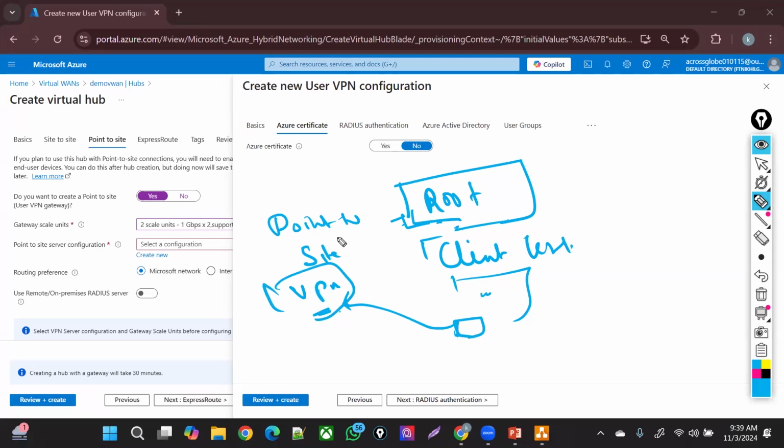Let me revise it again. Yesterday when I created the point-to-site VPN configuration, I generated two certificates following that Azure document. One is root, one is client. The root certificate detail which I generated, I provided to my VPN gateway for authentication. The client certificate was installed on my local system. Then I downloaded the VPN client and connected with it. It authenticates me with the VPN gateway via the Azure client certificate and Azure root certificate. If the authentication is done, I'm good to go to use my VPN client.